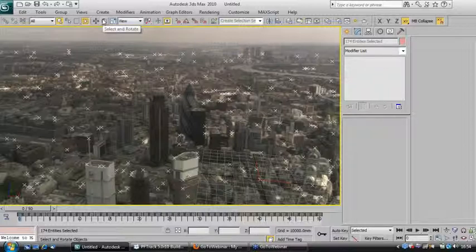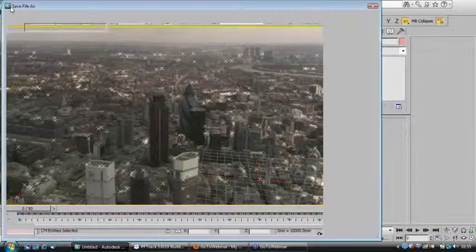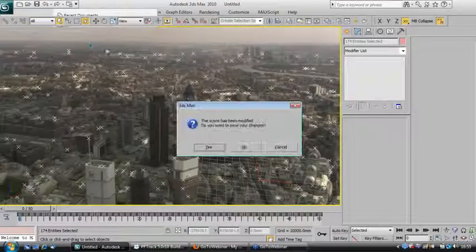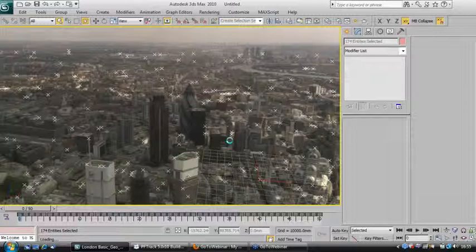What I want to move on to, and what I find really exciting about PFTrack, is geometry tracking. Now, geometry tracking can be used for doing head replacements, tracking moving objects through scenes with moving cameras. But I found, especially with architectural work, that you can also match cameras very accurately from 3D data that you might have about a particular area. So I'm just going to open up London basic geometry model.